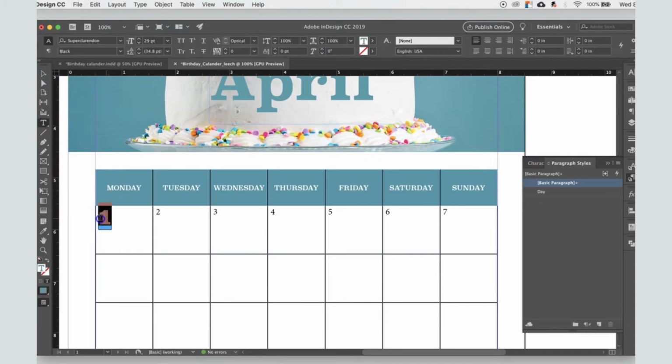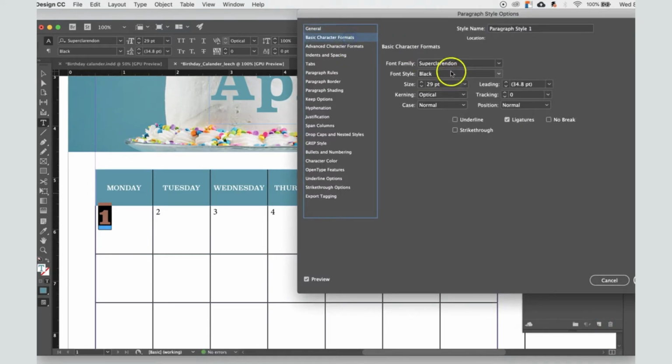So I've set up my type, right? I have it everywhere I want it. This is the one I want, so that I can just copy all of these. All I want to do is create a new one. And then this should have selected all the things that I have up here.